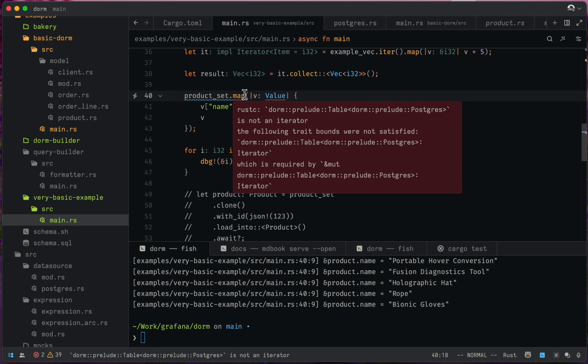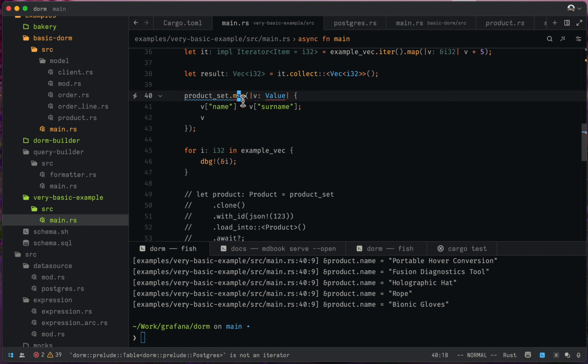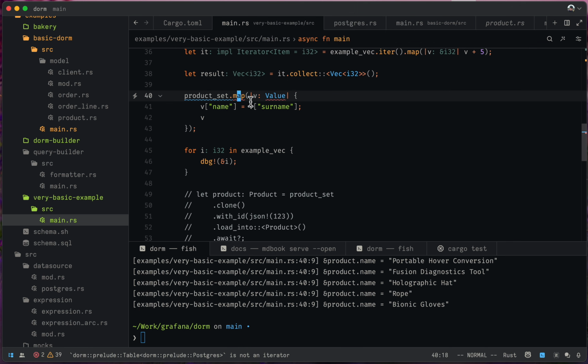Now, of course, it makes sure that the ID remains unchanged, and also will make sure that it's not going to be written outside of the product set scope. So you'll have the necessary guardrails around it, or maybe it will. Yeah, maybe it will. Okay, let me talk about the next thing.